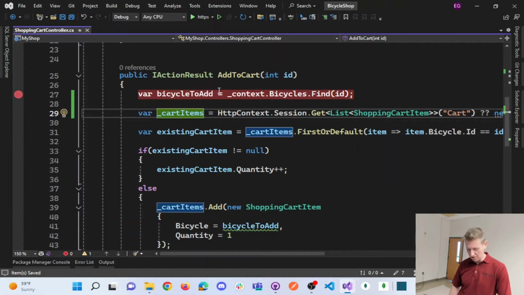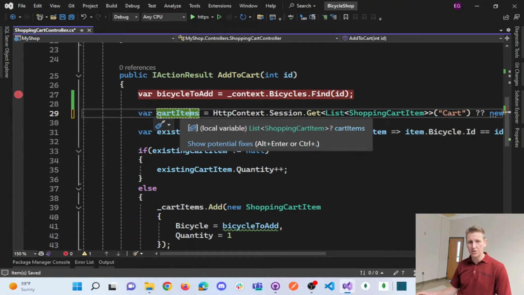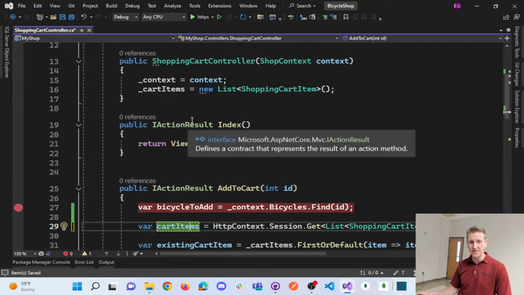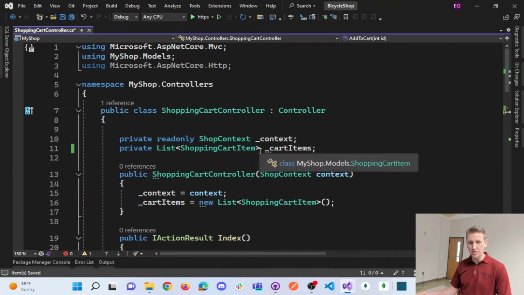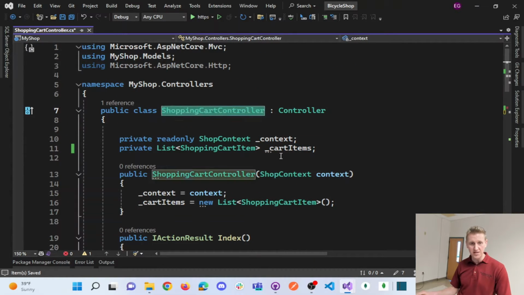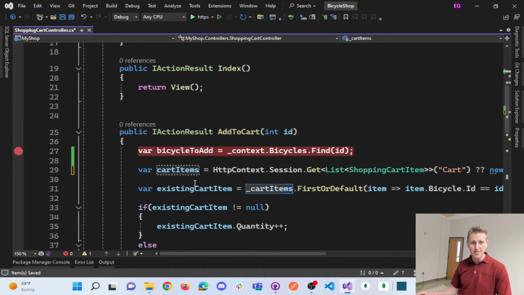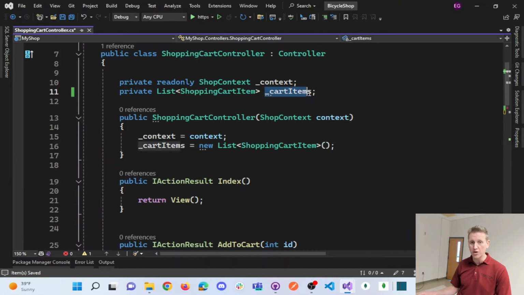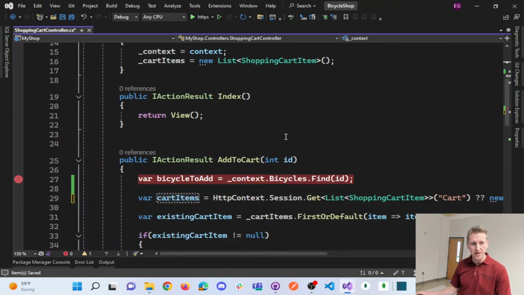I'm going to do cart items here. So I'm going to create a different variable called cartItems without the underscore that's different than my field. So the underscore is my field that belongs in the scope of my controller, which is different than the scope of this variable that's in the method. So cartItems is different than _cartItems, which has a different scope.